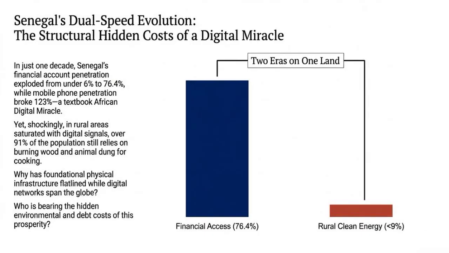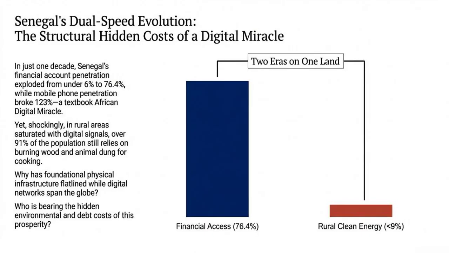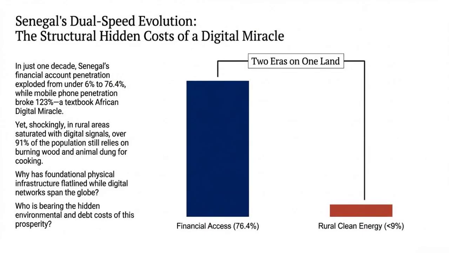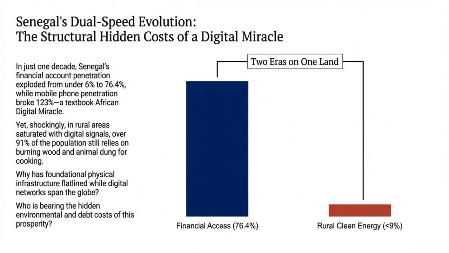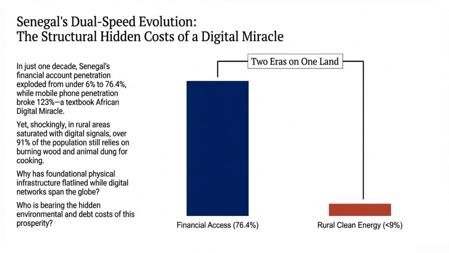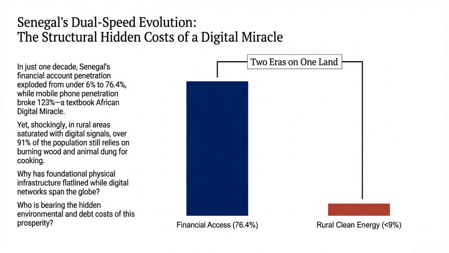Welcome to the deep dive, by the way. Yes, welcome. Today, we are bringing you a custom-tailored deep dive into a society that is moving at two completely different velocities. Right, like occupying two entirely different centuries, but on the exact same plot of land. It really is the ultimate paradox of modern development, and we are unpacking this today through a highly specialized, intensely data-driven presentation outline. Yeah, and this outline was actually designed specifically for expert data visualizers. It's fascinating. The overarching topic of this source material is called Senegal's growth paradox: digital boom versus structural rupture from 1960 to 2024. It's a huge timeline.